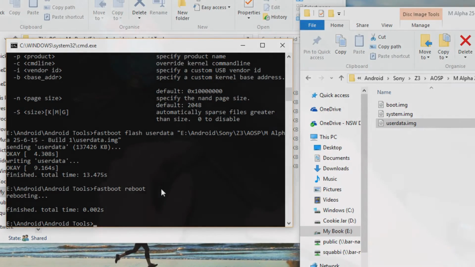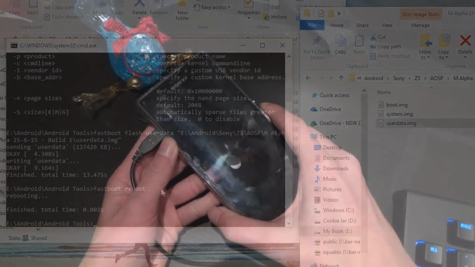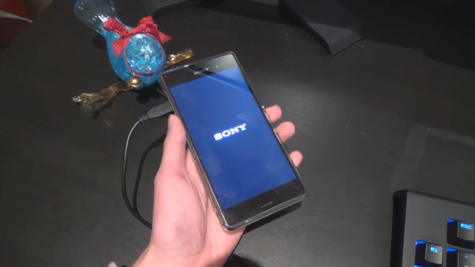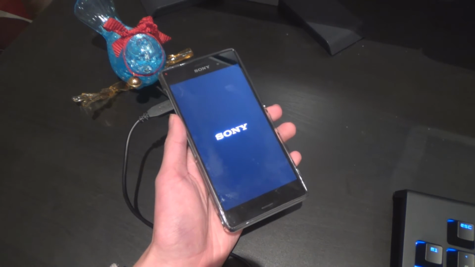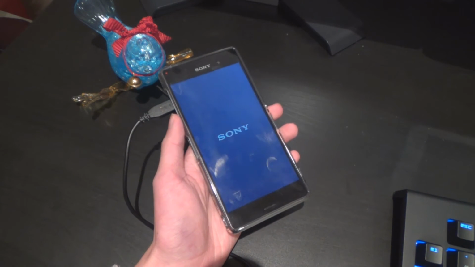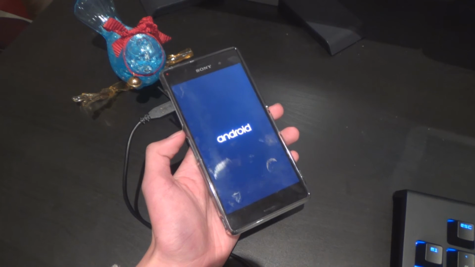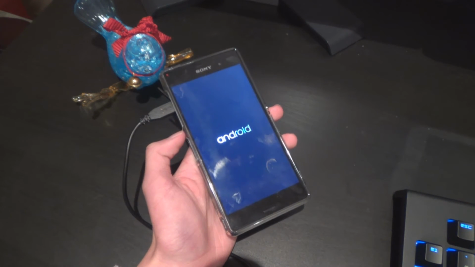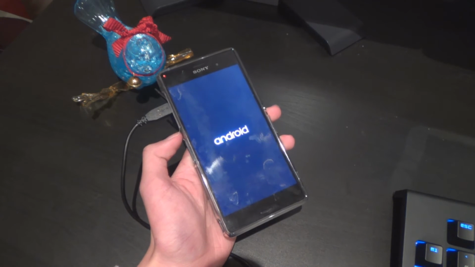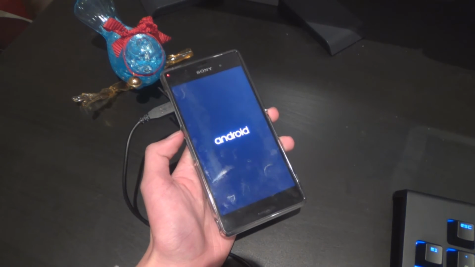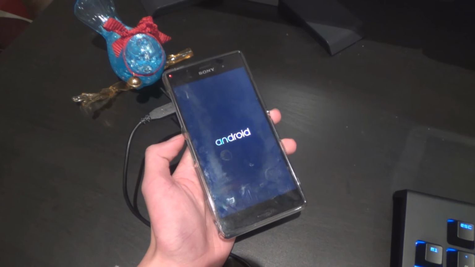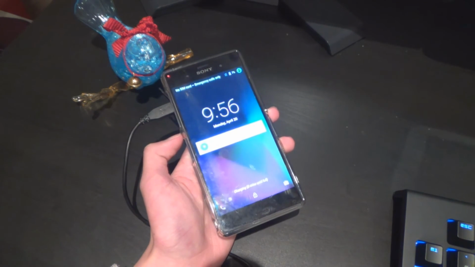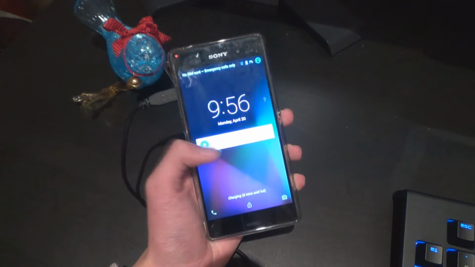Now focusing on the phone here, sorry it's a bit bright, got lights on, so hopefully there is a way we can see it without hurting everyone. So over here we have the Sony logo, Android. So first boot will usually take a while, I have no doubt in that. So your screen will look like this for a while, and there might be a new startup animation. Looks like it's shimmering. And that took absolutely no time at all, which is great.